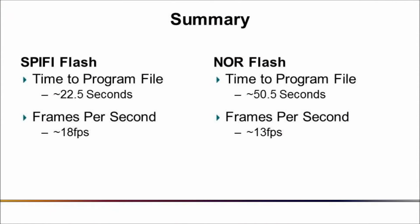As you can see here, the SPIFI flash is not only faster to program the data, but is also able to access it much faster.